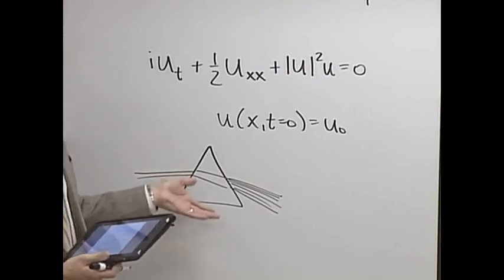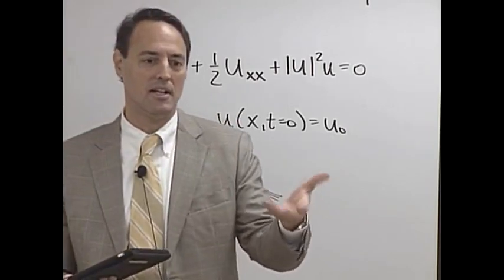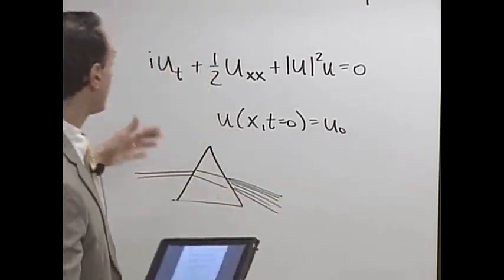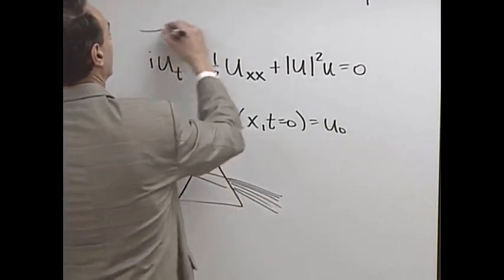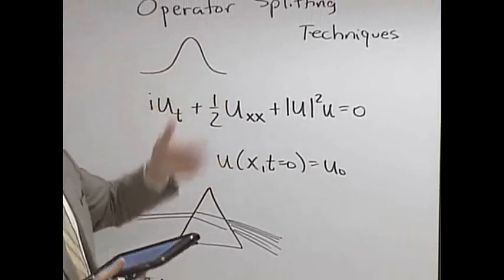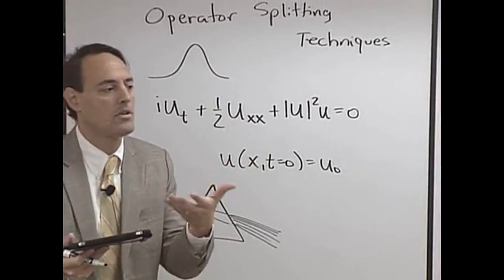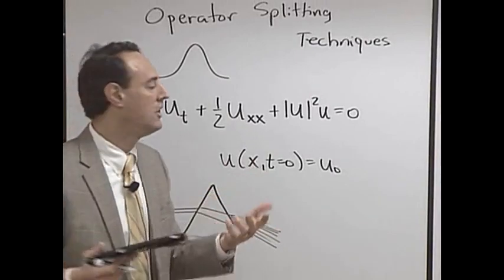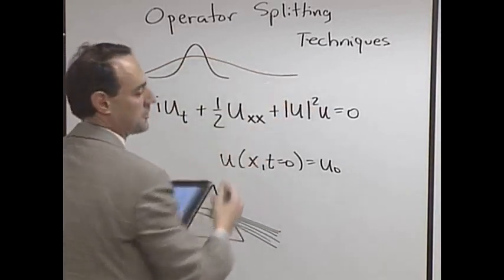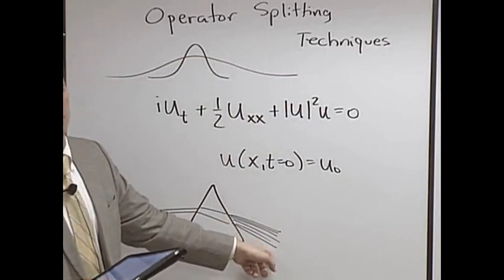Anyway, we know this effect here. Basically, what this means is different frequencies, or different wavelengths, travel at different speeds. So if you have a packet of quantum information and look at its Fourier transform, it has a spread in the frequency domain, and every one of those frequency components travels at a different speed. So in time, what's going to happen? This thing just starts to spread out because they're all traveling at different speeds. It's this effect here. It's like a prism.